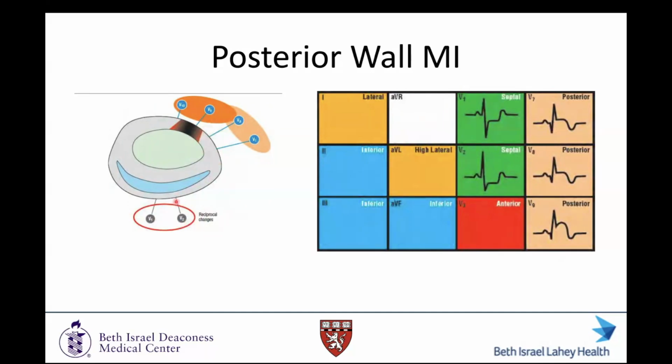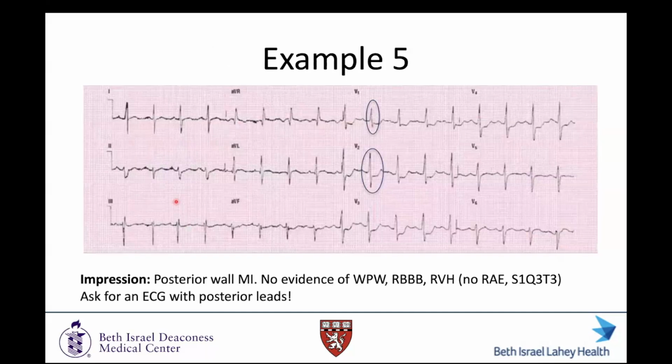Yeah, just go back to the prior trace, right? So we think about these tall R waves as really just posterior cues, because V1 and V2 are over the anterior part of the chest. And notice that there are ST depressions here in V1 and V2. So just like those tall R waves can be posterior cues, those ST depressions can be posterior elevations. So this is actually probably an acute posterior wall MI.